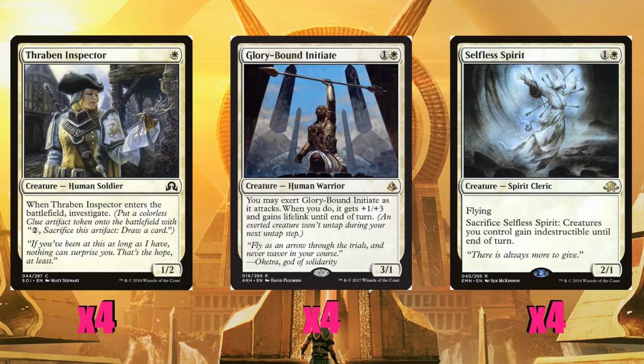We have the 1-drops with the Thraben Inspectors. They can draw us some cards as well as put a body on the table. Glory-Bound Initiate, very nice little aggro card. And then Selfless Spirit is very good against Fumigate since we're a creature deck. Selfless Spirit does a lot of work.